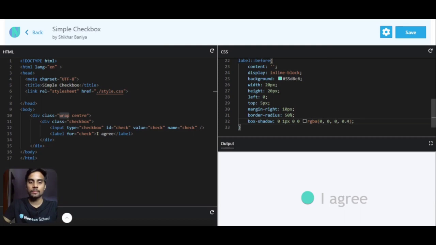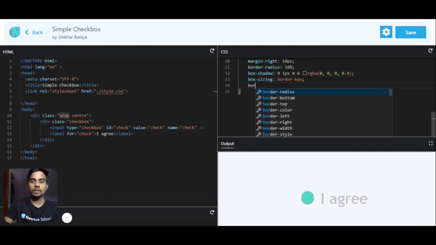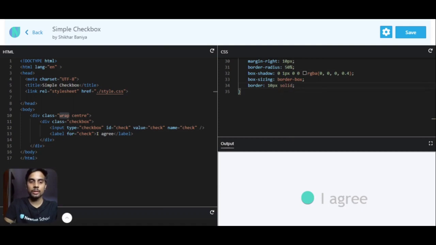All right. Next, let's change the box sizing as border box. Okay. Let's add the border. So border will be 10 pixels solid and color will be FFF.